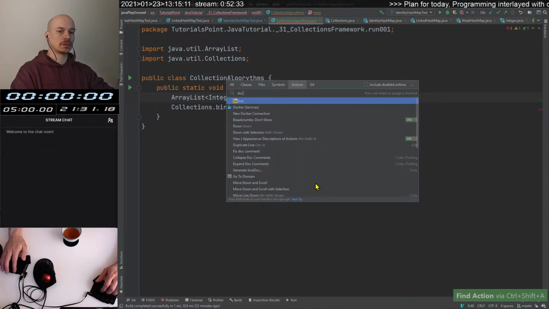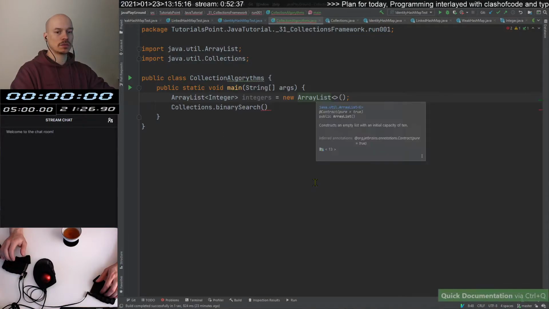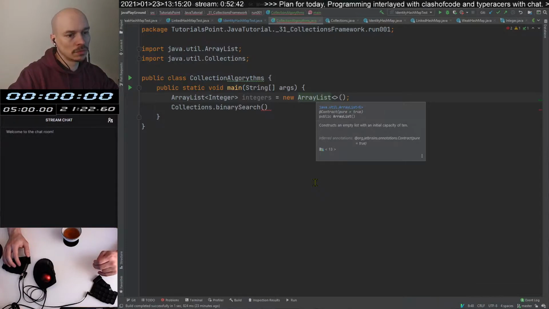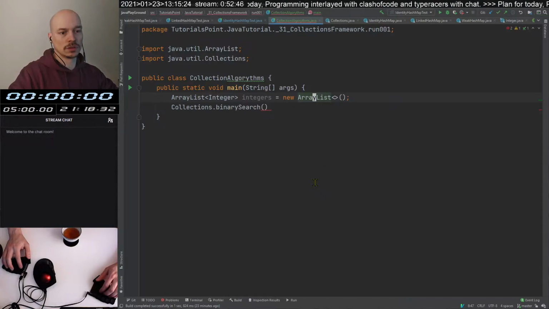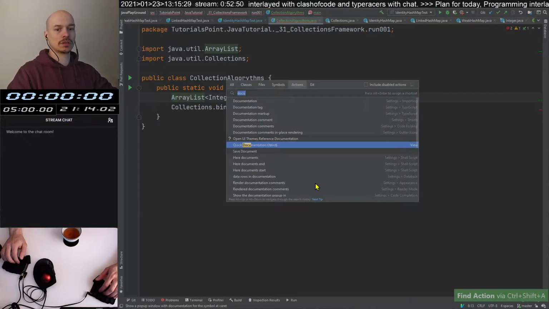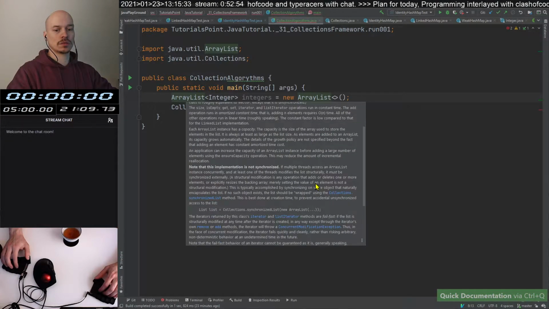So we can try documentation, quick documentation. Yeah, okay. Oh, that's not what I want. What about here? Yeah, okay, so here it says something.